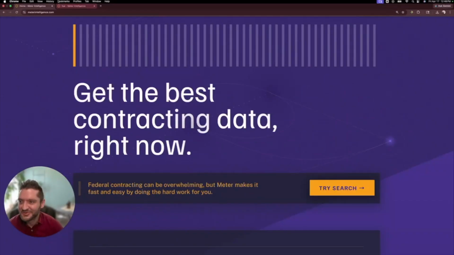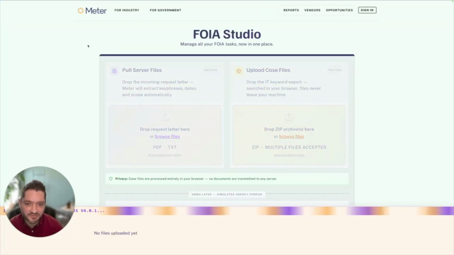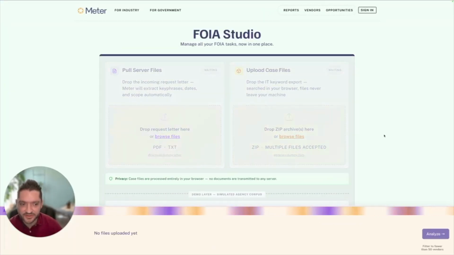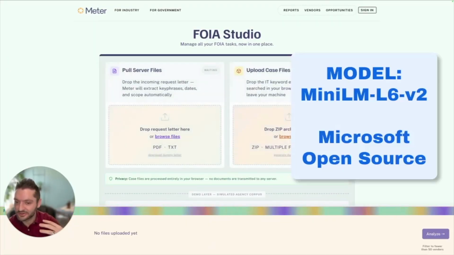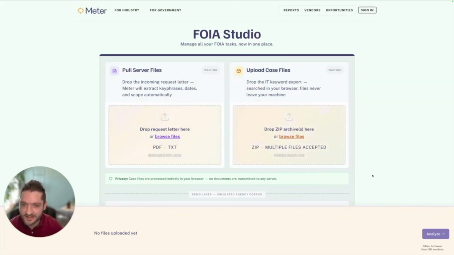Let me jump over into FOIA Studio. FOIA Studio is our new product that was made specifically for the FOIA officer. The browser is actually downloading the AI model locally onto my machine, and that is because our integration of AI, and I'll just get this out of the way, it is local. So everything's going to happen on your machine, actually in your GPU. It's never even going to leave your machine, let alone touch the cloud.